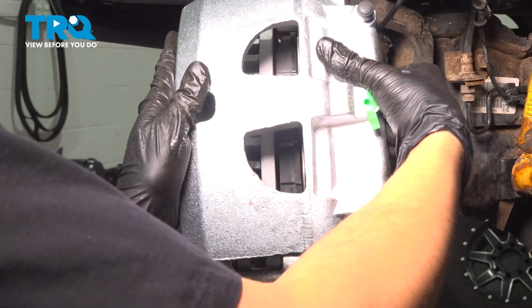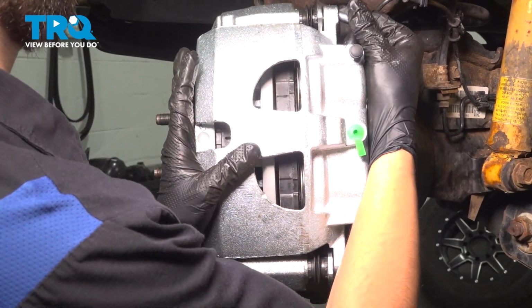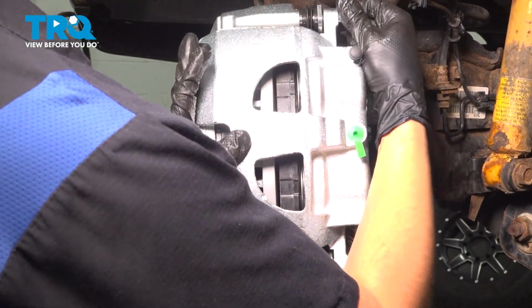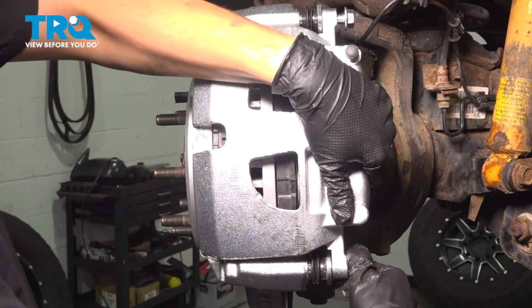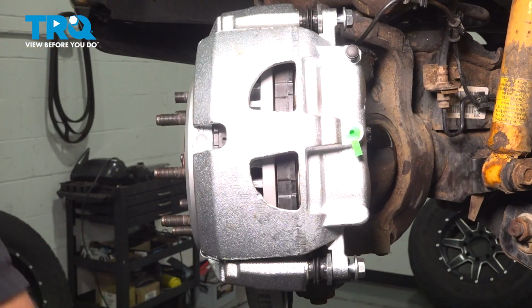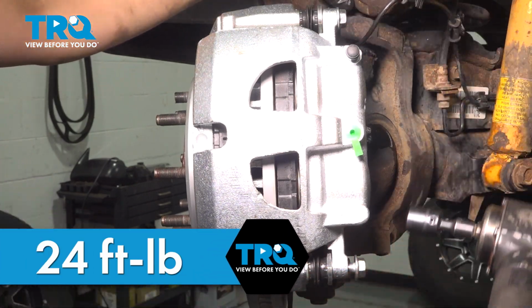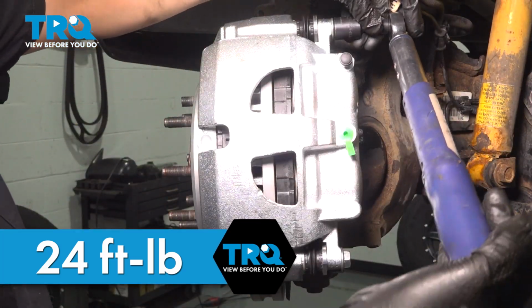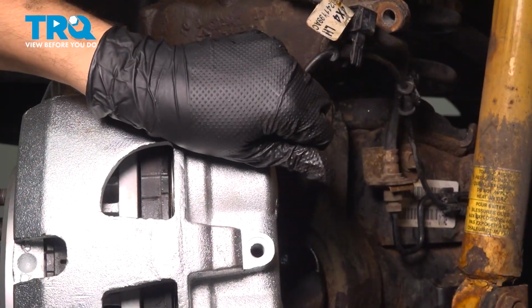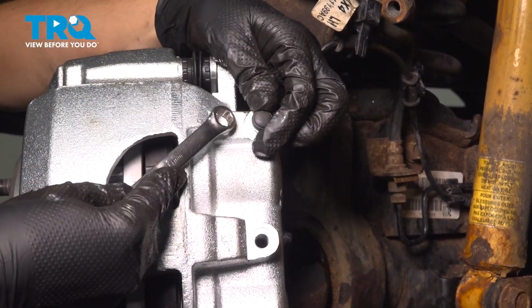Take your new caliper, slide it over, and have your bolts ready so you can start them in. Once you start one, line up the other and start that one as well. The torque on these is only 24 foot-pounds, so I'm not going to tighten them too much with this. That's one, and 2.